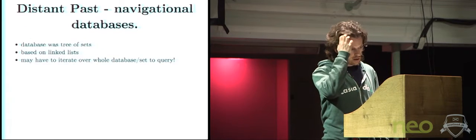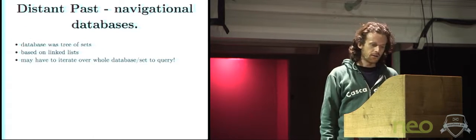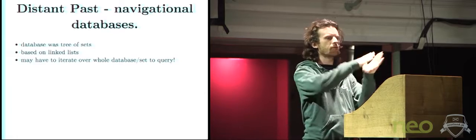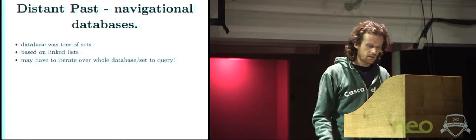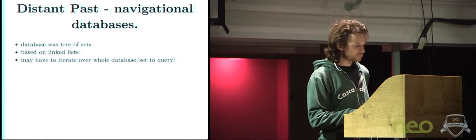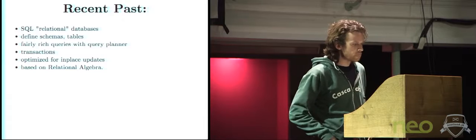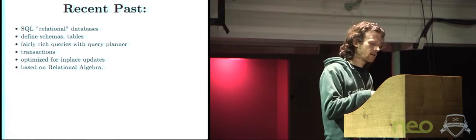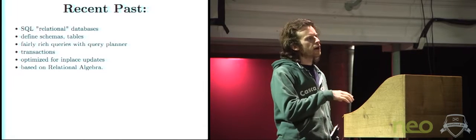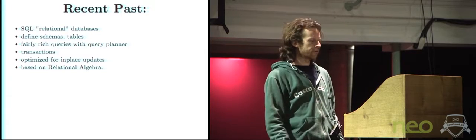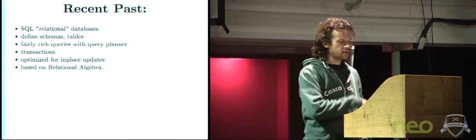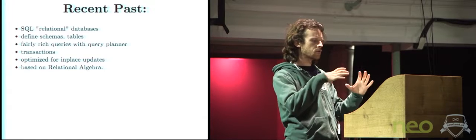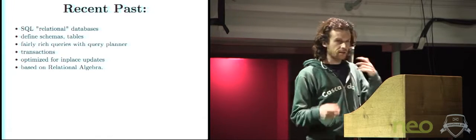So the original databases were like a tree or a tree of sets, and often to query them, you had to iterate over the entire set or something like this. Not really very efficient and hard to build things with. And then in the 70s, they invented SQL databases, where you would define schemas and relationships between the data and so on. At the time, things were very different. Disks were practically free, and computers were way, way slower then. So they optimized the architecture of their databases for using minimum disk space, which really isn't a problem these days.